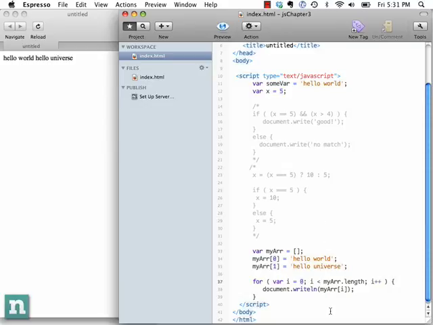Okay, so let's decipher this. We created a new array. We assigned new values to each new index of our array. And then we go through our for statement and we say var i equals 0, as long as 0 is less than the total number of items in our array. Or if you want to write this, why don't we do this right now? Just to give you an idea of how many items are in our array.